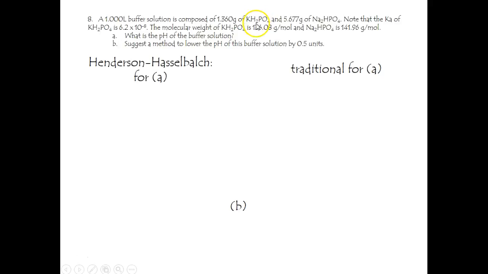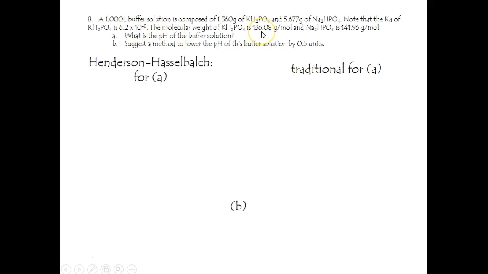Also notice that we don't have any phosphoric acid here. We have one where 1 H plus is removed, and the other one where 2 H plus is removed. That makes this our weak acid and this its conjugate base. That's critical to understanding it. So make sure you understand that you take away H plus to form its conjugate base, which is the disodium hydrogen phosphate. They do give you the Ka of the first one, which gives it away, but in some other problems they might ask you to just look stuff up, so they don't tell you that at all.